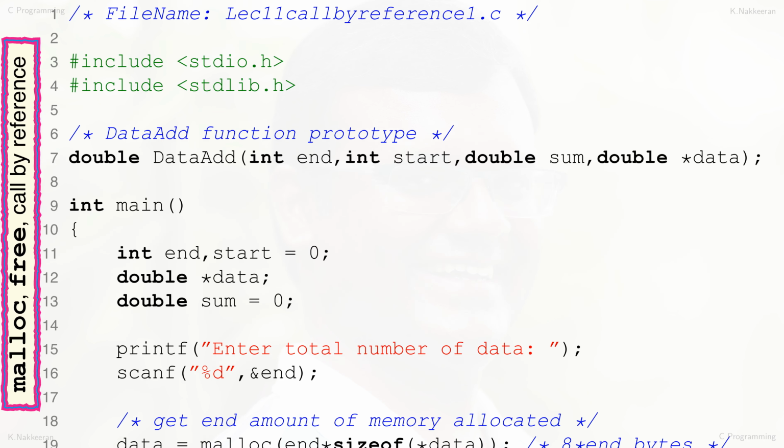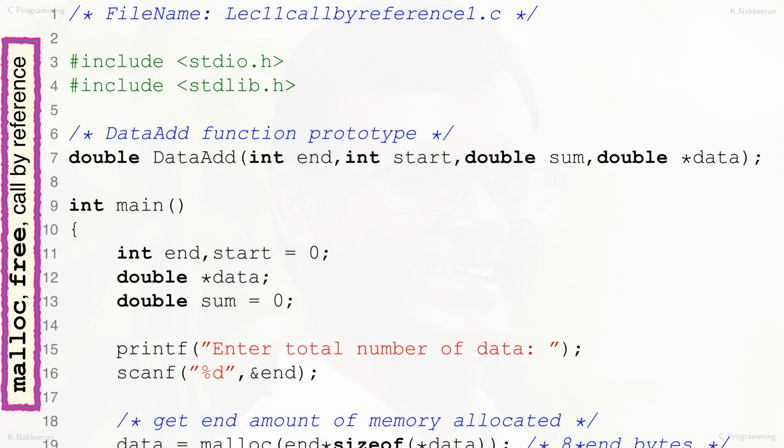Using pointers, C programs can be written for calling function with reference and to request only the necessary amount of memory to be allocated and can be given back to the computer system when the allocated memory is not required anymore. Earlier in this lecture, we have looked into a C program that recursively called data_add function to add all the elements in an array that are input through the keyboard.